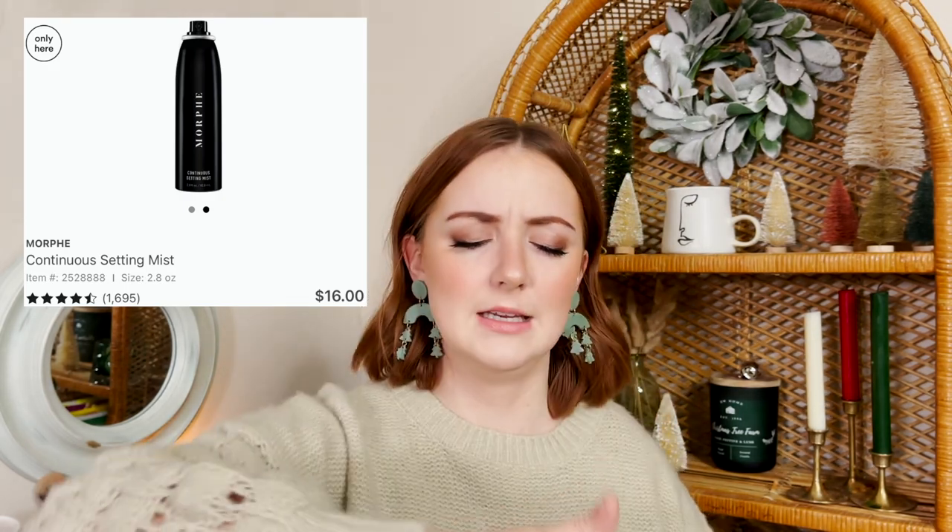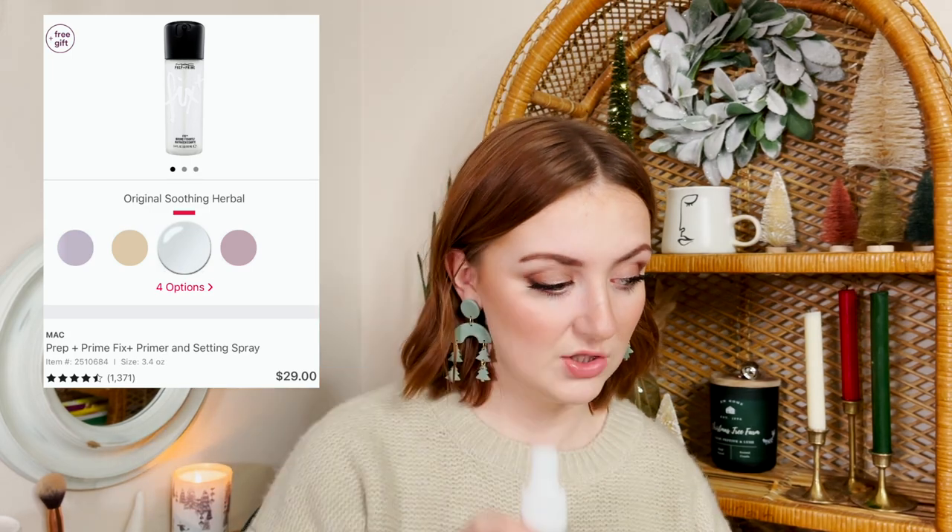Once you finish putting your setting powder on, you can finish the rest of your makeup. I just added bronzer, blush, and highlight. We've finished our makeup and we're about to walk out the door. We take our setting spray, close our eyes, hold it out so you don't get splotches on your face, spray, and then let it dry. Those five seconds are going to make your makeup last hours longer. Urban Decay All Nighter is what I use on all of my brides. I also love the Morphe Continuous Setting Spray — that mist is beautiful. I'll use Mac Fix Plus too. There are so many great drugstore ones as well — Milani has great ones. Bottom line, just get you one.